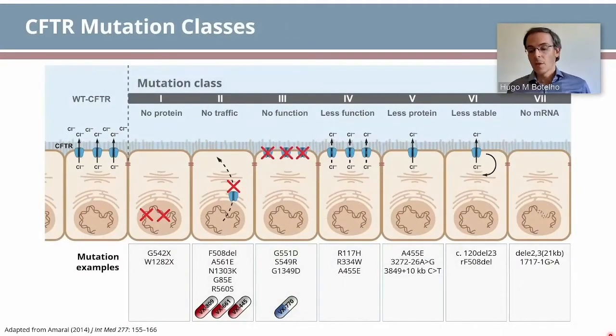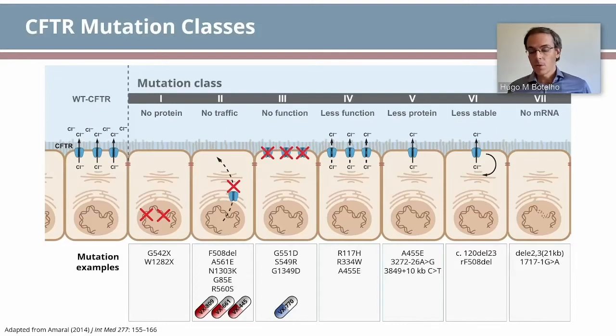For most mutations, pharmacotherapy is based on the combination of corrector and potentiating molecules. The need for combination arises from the diversity of molecular defects imparted on the CFTR molecule by mutations, which can be grouped into 7 mutation classes, and from the possibility of a given mutation to give rise to multiple simultaneous defects. The foremost example is the most common mutation, F508del, which concurrently integrates classes 2, 3, and 6 due to a combination of protein misfolding, deficient plasma membrane traffic, gating defects, and reduced plasma membrane stability.